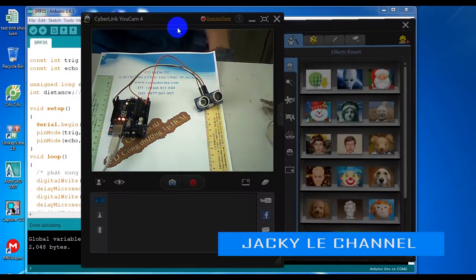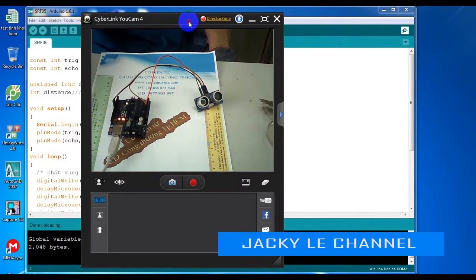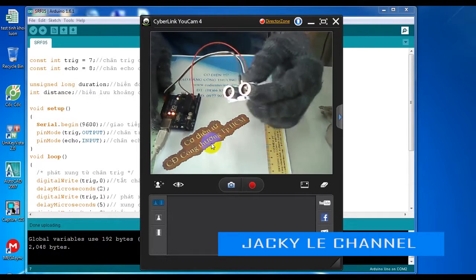SRF05 ultrasonic sensors operate on the principle of using two speakers, a receiver and a transmitter, with 5 pins. According to the manufacturer, the maximum operating range of the sensor is within 5 m.